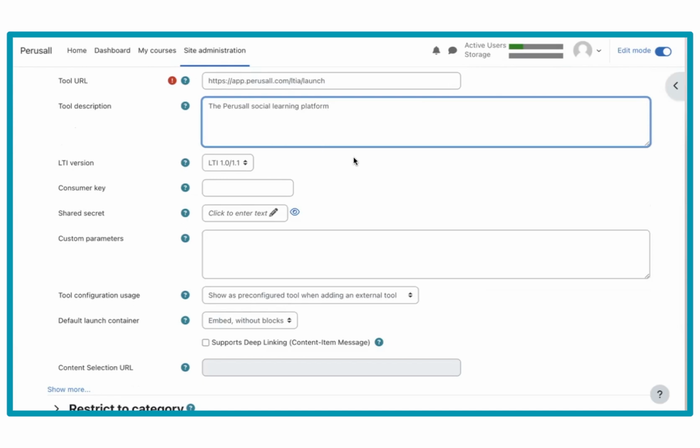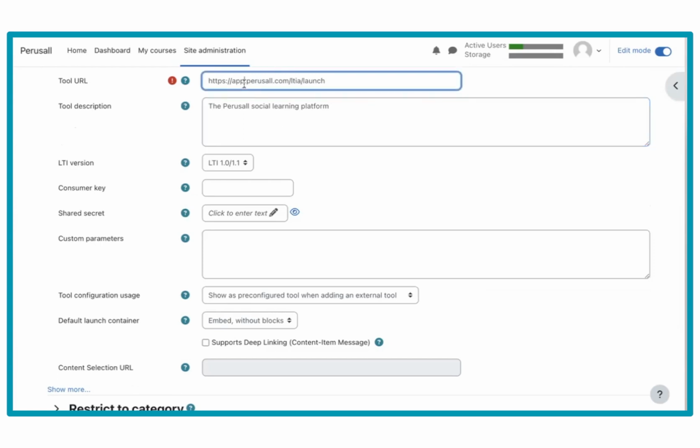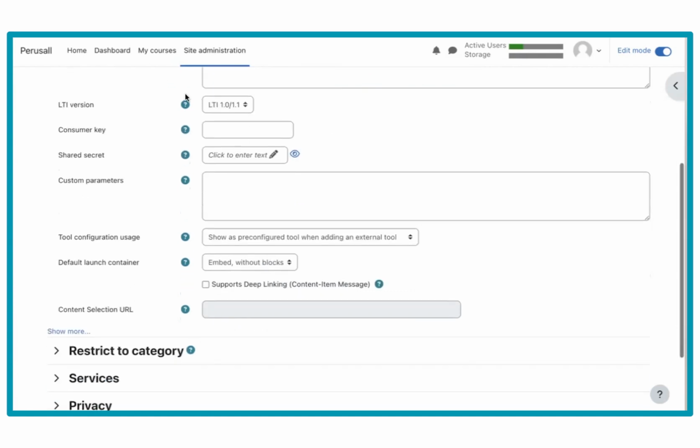Also, just going to pause really quick. Please note, if you're first trying to test the tool out and you're trying to connect to our staging server, say you're on your development or staging server in Moodle, instead of app.perusall.com for any of these URLs, you're going to make sure to write staging.perusall.com. That will connect you to staging. But today we're going to connect to our production instance, our production server, so I'm going to use app.perusall.com.